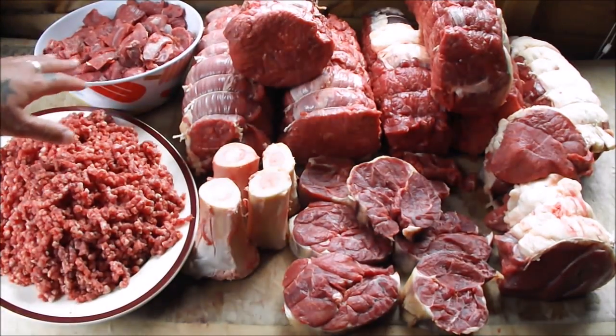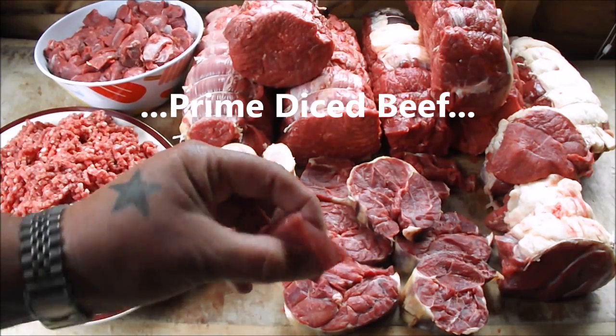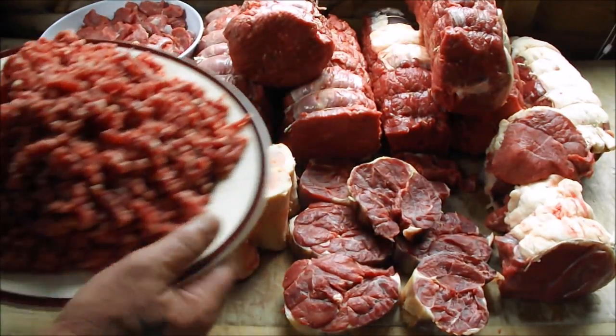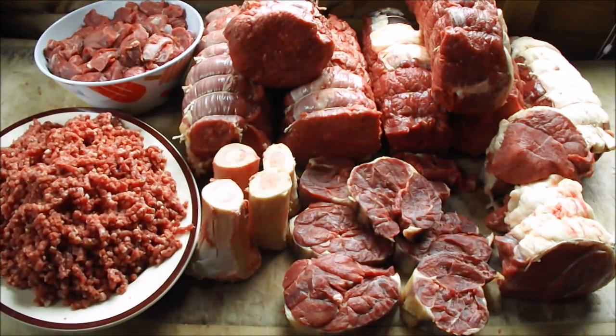Got some nice diced steak, and obviously I've done this myself. There's no rubbish on there, no fat. You know, that's a prime product. And again, with this ground beef, this mince, there's no horse in that. That is just pure beef.